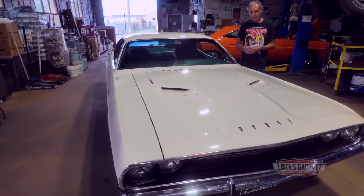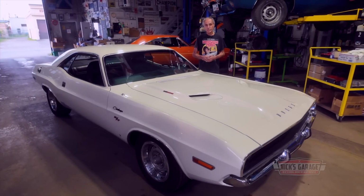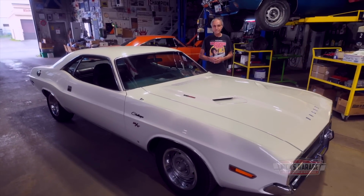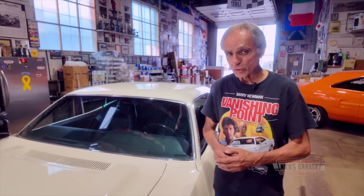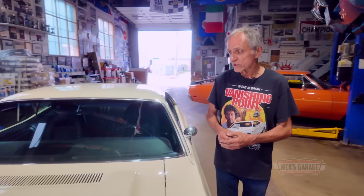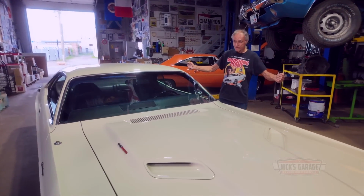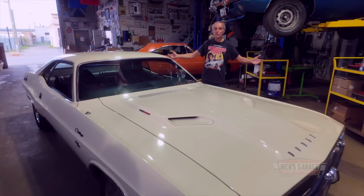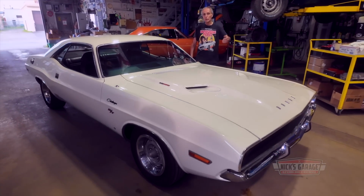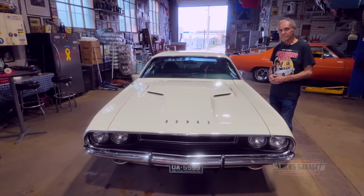So now that it's done, and I'm making a delivery of it tomorrow, I got one night left with it before they pick it up tomorrow morning. We did a lot of work on it. It is a turnkey car right now. You can drive it anywhere you wish. But my job right now is to make sure my customer's happy with this car. Here it is. This is the final result. And I did the best we can. And right now, I want to take it for a ride with you viewers. So you guys, tag along and let's go for a ride.